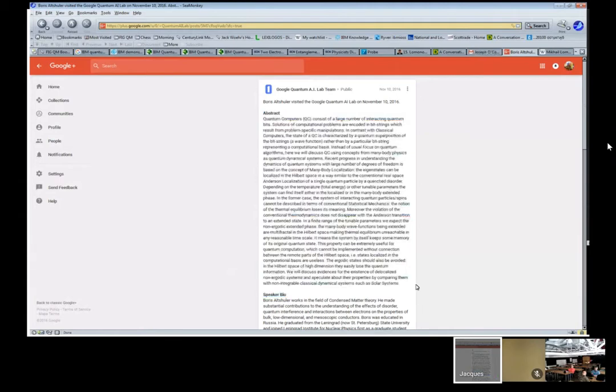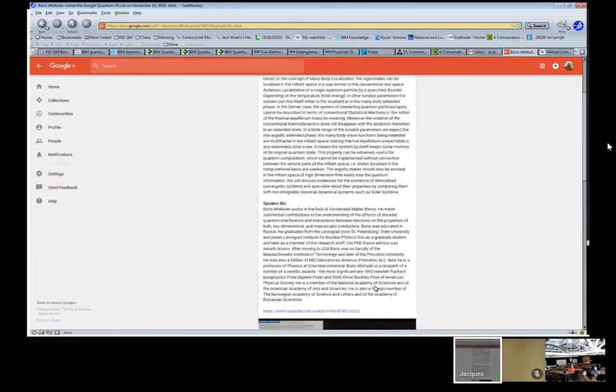And again, the topic of the year: understanding the effects of disorder, quantum interference, and interactions between electrons on the properties of bulk, low-dimensional, and mesoscopic conductors. Okay, again, this is the theoretical physicist taking it down to engineering on how we make quantum computers that will deliver results without error.